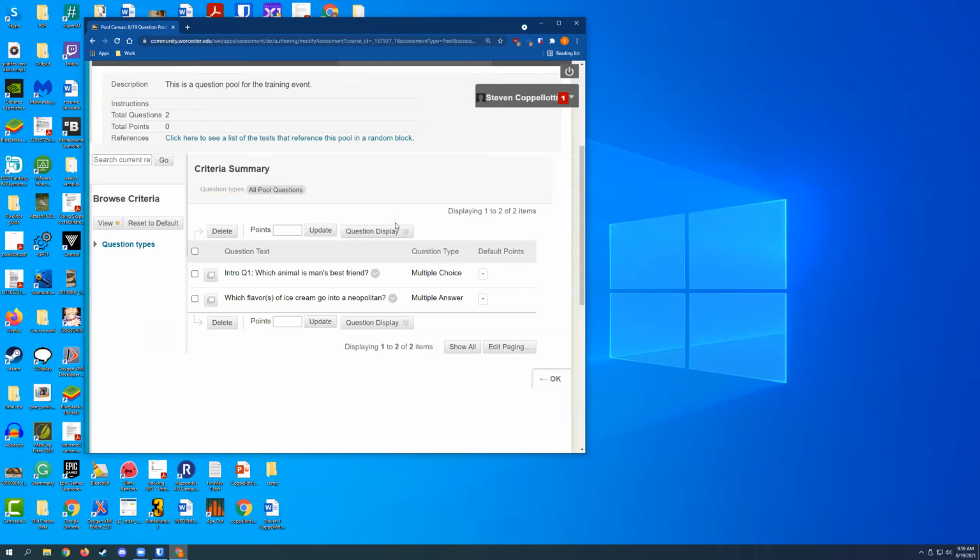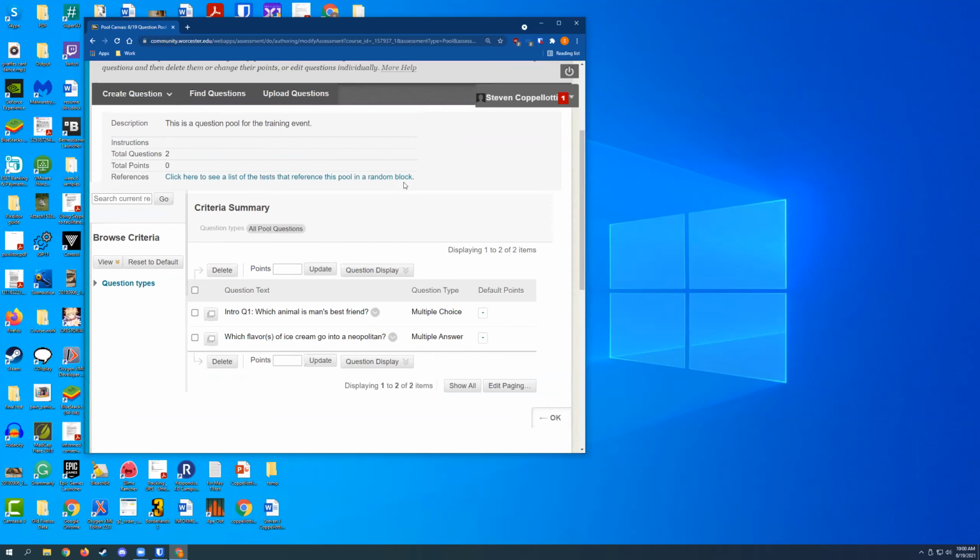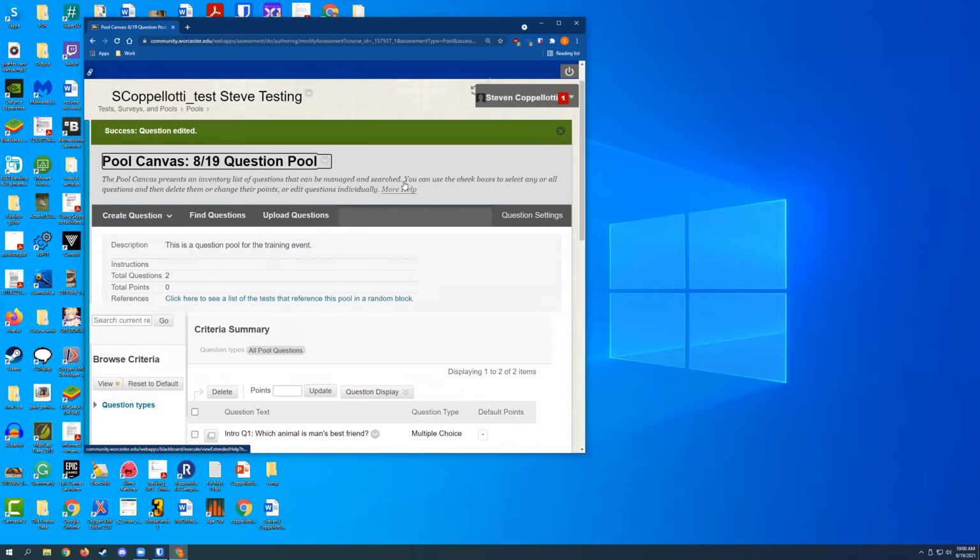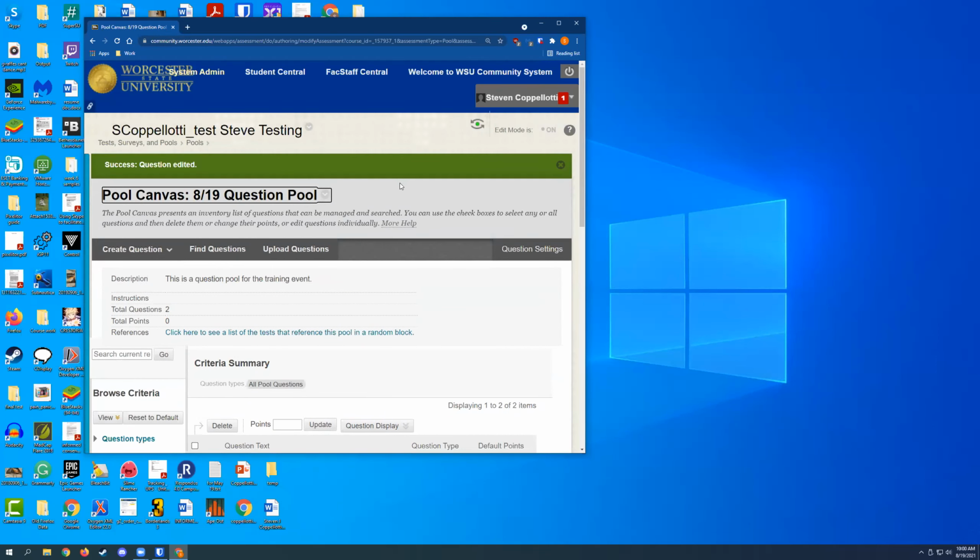Oh, that's great. And then just to follow up, once the students take this, then like any assignment in Blackboard, this gets created as an item in the grade book, which you can then weight or do whatever points you want. Exactly. Although you can't do whatever points you want necessarily. That's going to be up to the test canvas and how many points you make per question.